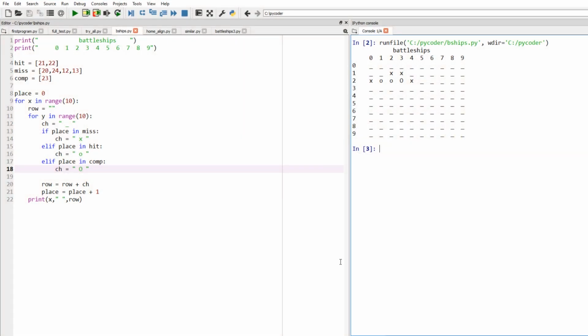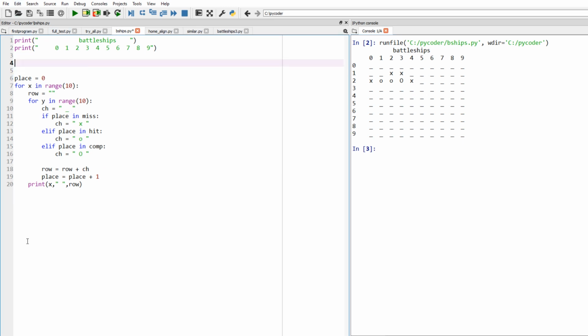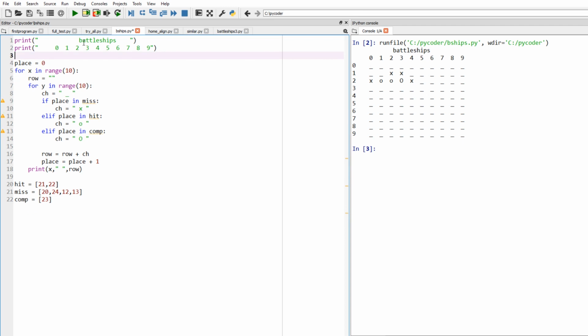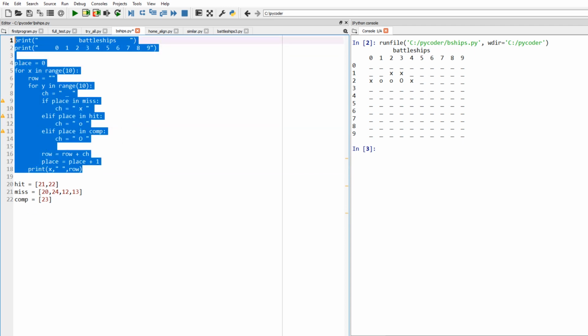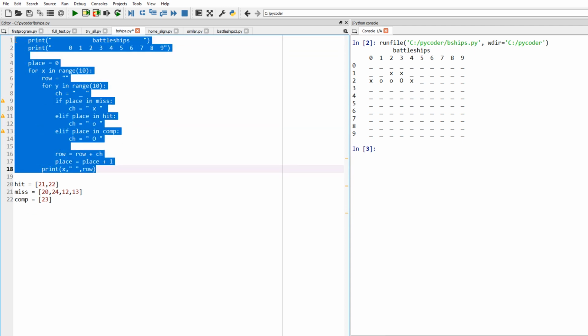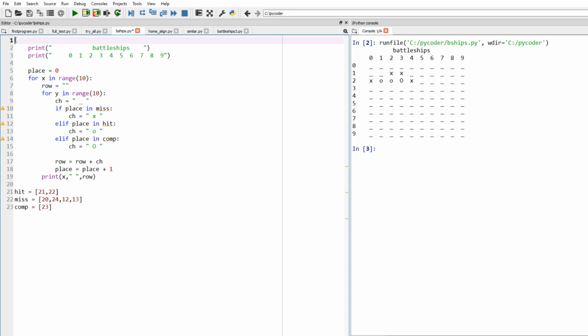So let's start off with the simplest thing, and that is to put the existing code in a function. So we have hit, miss, comp here, so that's not going to be in the show board function. So what we've got here, this code, the code that we've written so far, we can create a function called show board.